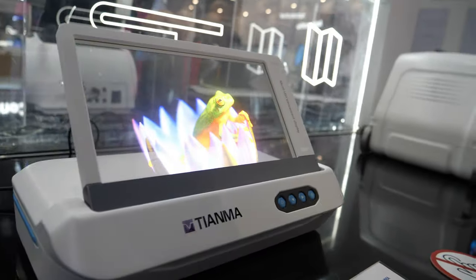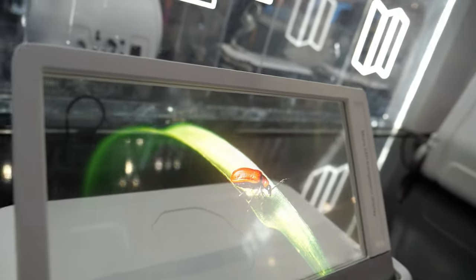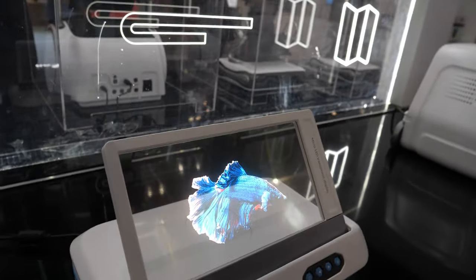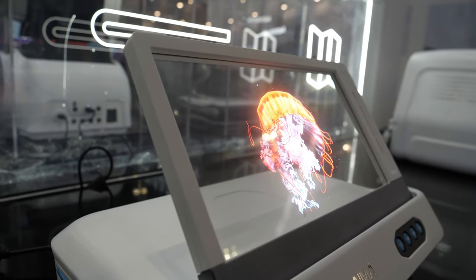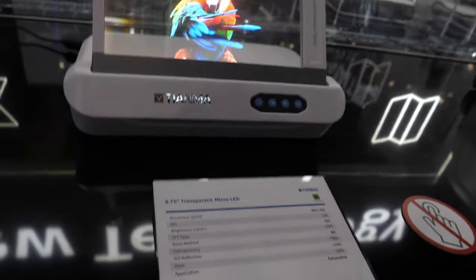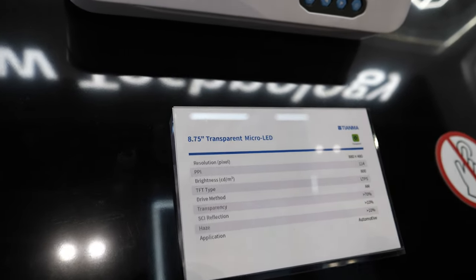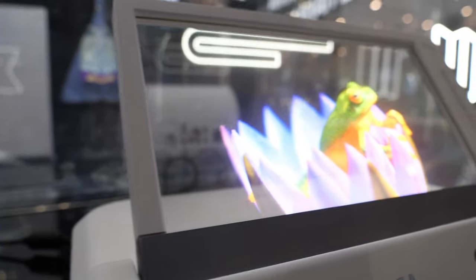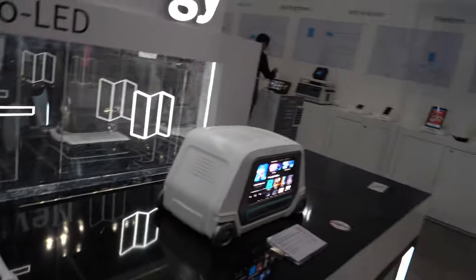The first display I'd like to show you is a micro LED transparent display. This is in the new technology display area. Transmissivity is very good — it's 70% transmissive with a low reflection ratio of about 10%. That's one potential application. Anywhere where there's glass, it could be applicable — self-driving car windows, homes, every window.